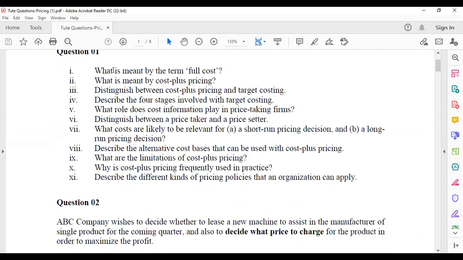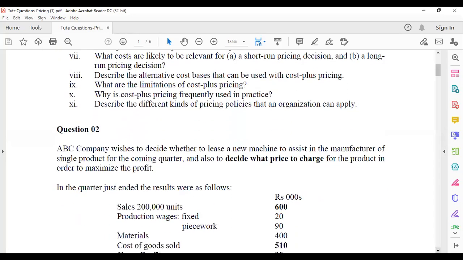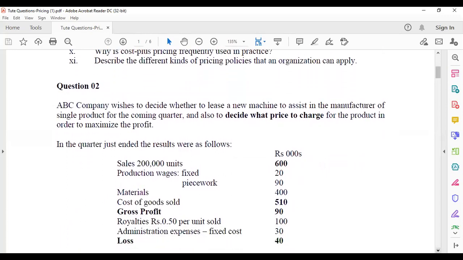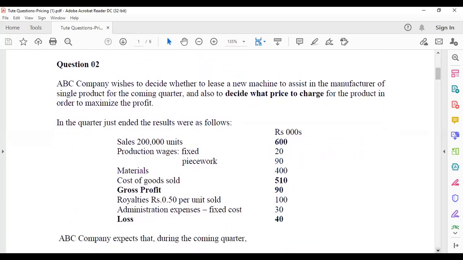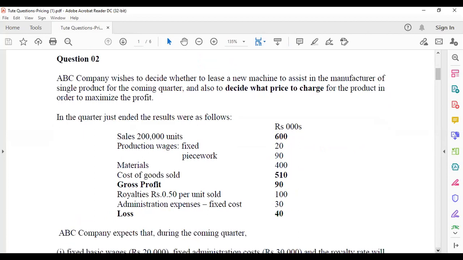Question number 1 you can easily handle because that is more or less theoretical questions. You can easily pick the answers from the text itself or even based on the lecture materials. But instead, we may be focusing on the application. So hence, we thought of discussing from question 2 onwards. So let's first see question number 2, what it says.